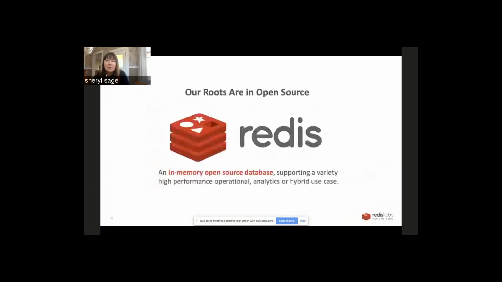There are two important offerings that we invest in at Redis Labs. One is our open source offering, and the other is Redis Enterprise. We are the commercial provider and home of open source Redis, and we align very closely with the founder, Salvatore Sanfilippo, his vision, and where we want to go in the future. We also sponsor the open source community, so there's a lot of knowledge that is shared.